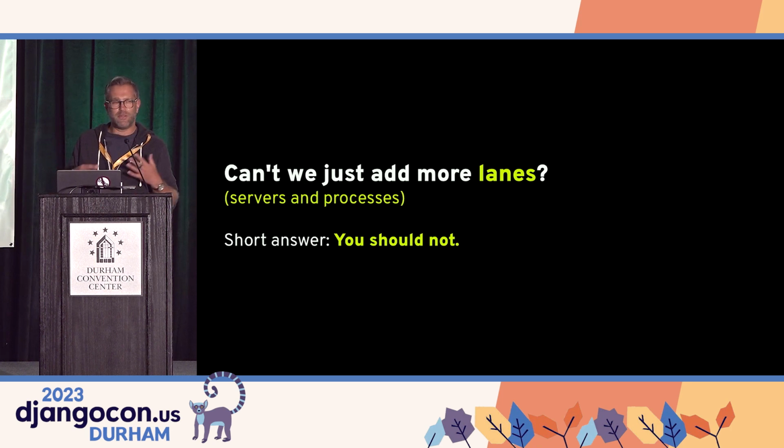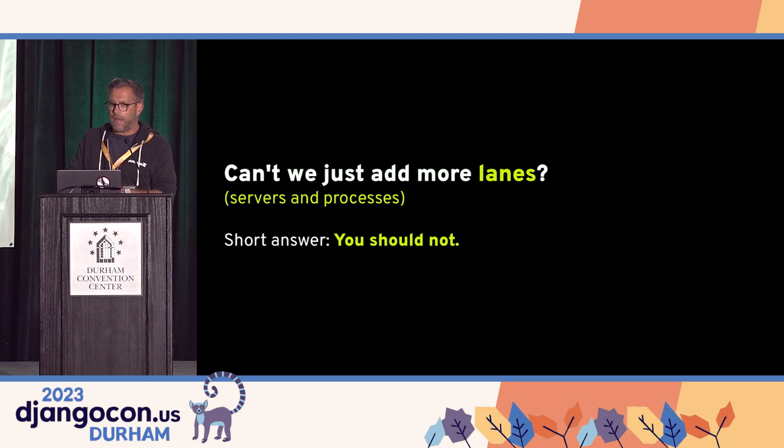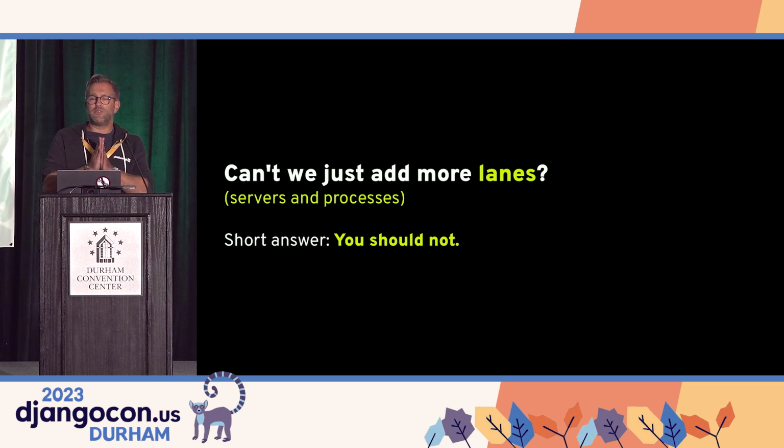The Houston answer to that problem has been for basically 50 years: just add more lanes. I live on the Katy Freeway, which has 28 lanes in both ways, which is just a mess, and it doesn't solve the issues. You should not throw metal at your performance issues. Adding servers may be fine at first, but you need to focus on actually optimizing your application and making sure those lanes are a lot more fluid.